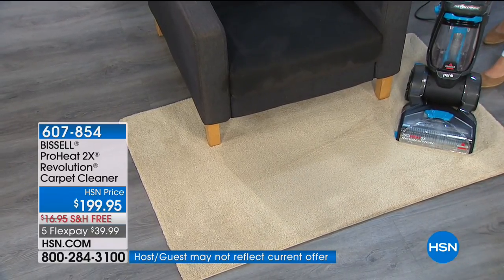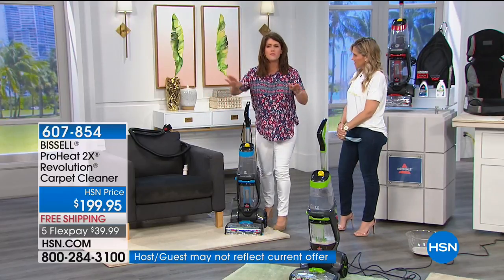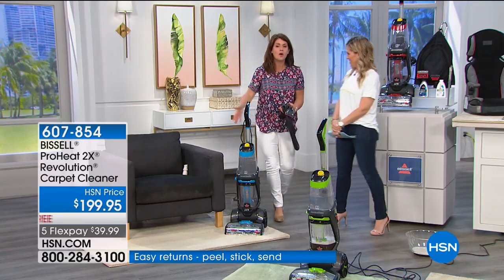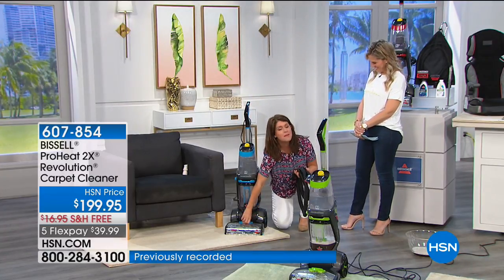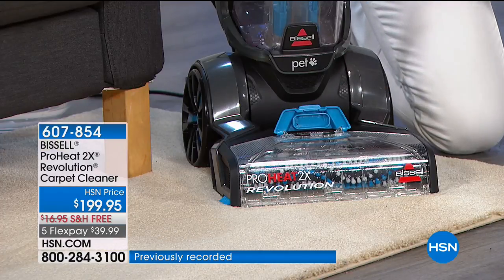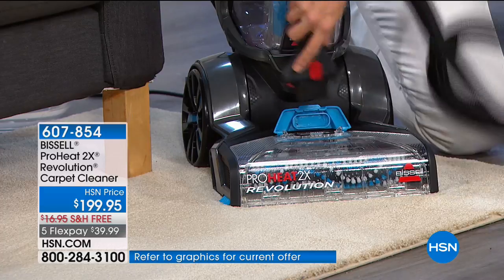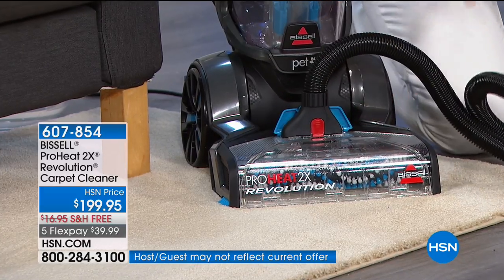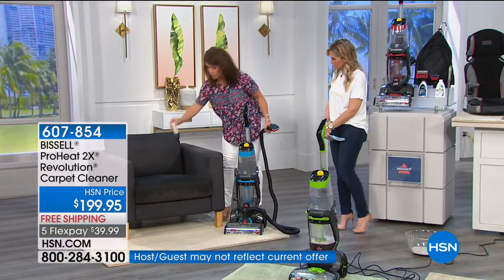Now, right as we're over here, I want you guys to look at the base. So that's drying in under an hour. Okay. Your mother-in-law can come over. The friends can come over. I'm coming over. Other deep cleaners, they always have the hose in the back. I hate that because as you're cleaning, it always falls. Bissell says we don't need it to be in the back. We're gonna make it separate. And how about we don't ever have to do another button again to turn it on? Oh, I like that. All you do is you pop it right in here. I turn it on. And now you're gonna be able to do your upholstery.